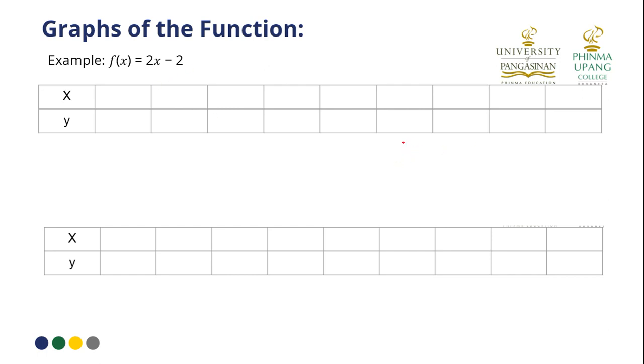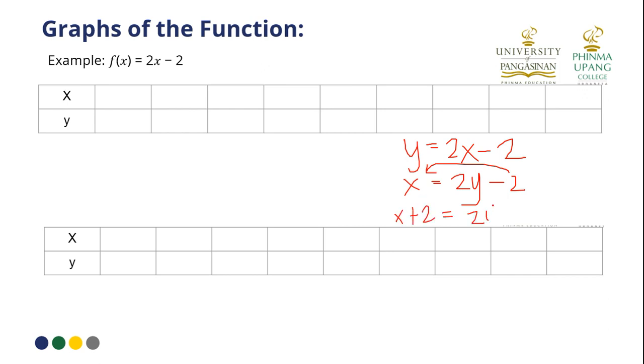Yung 2x minus 2 na yan, magiging y is equal to 2x minus 2. Then, this is x. Interchange na natin. Just simply observe yung ating process. Madali lang siya, guys. I-interchange mo lang yung ating x and y. Then, yung negative 2 na constant na yan, ililipat natin always sa tabi ng x, kasi dapat ang matitira lang is yung value ng y. Okay? So, magiging 2y na ito.